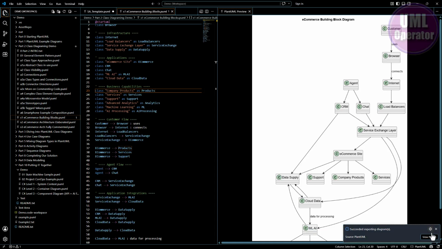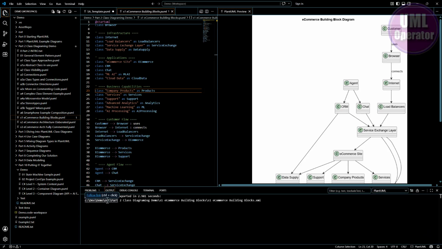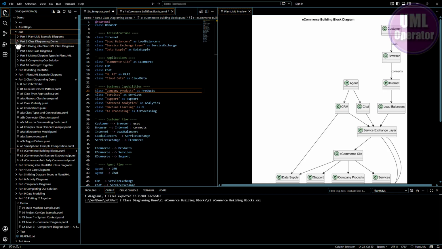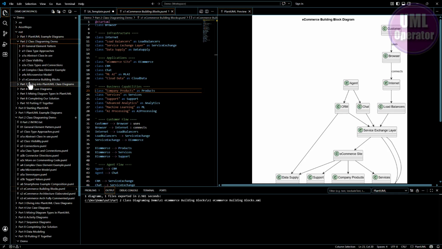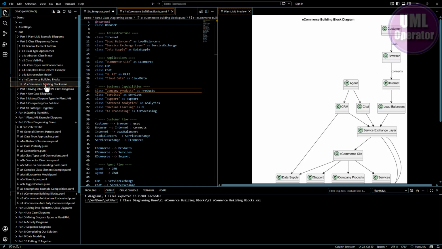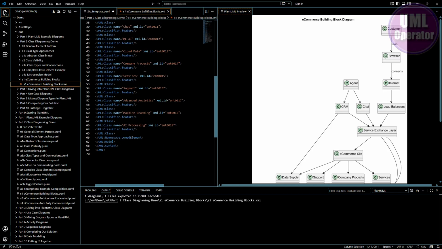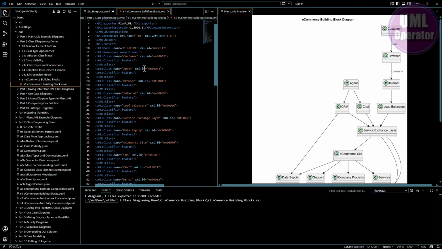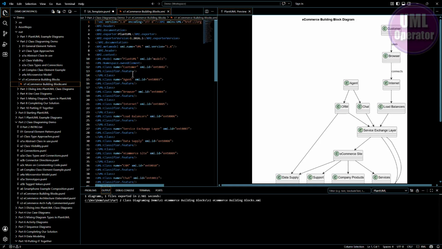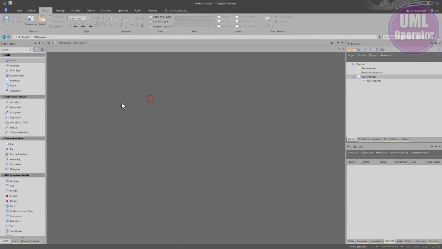It is telling us that it's done. We're going to view where that is. And it is in the out folder, as you've learned in the channel, for this particular namespace. It's part 2 class. So let's go to out, then part 2 class. Let's go down to building blocks right here, expand that. And here's our XMI file. So here's our XML metadata interchange. This is the file that we've been given that we can import into other UML tools compliant with XMI, XML metadata interchange.